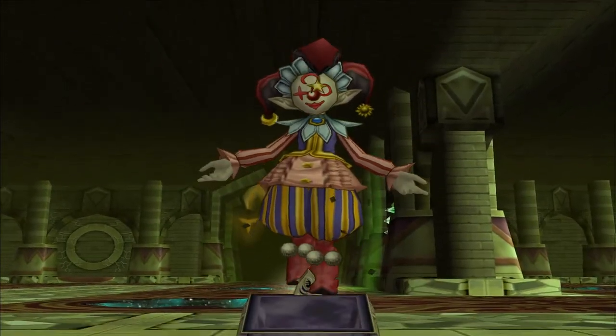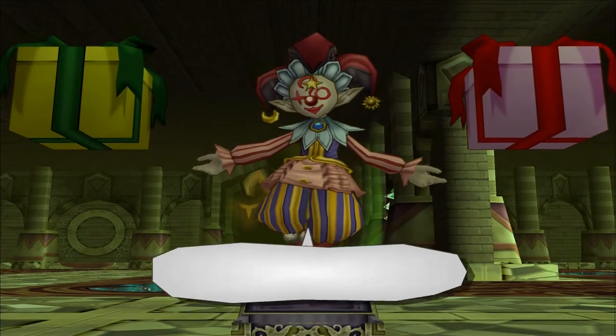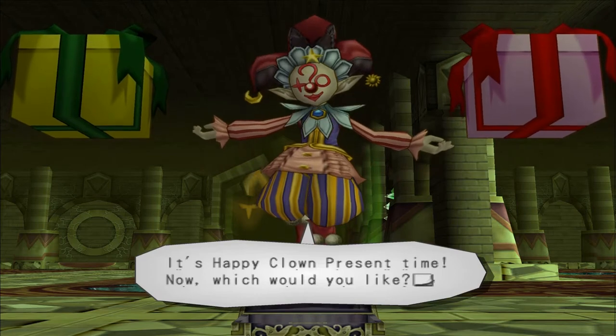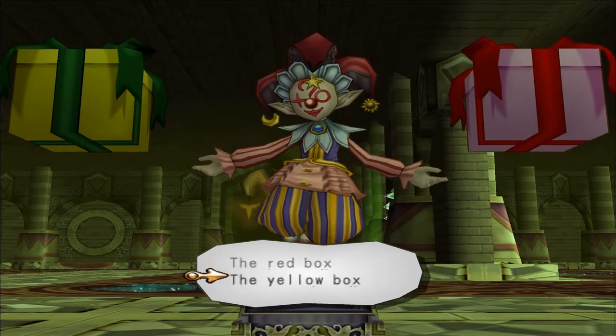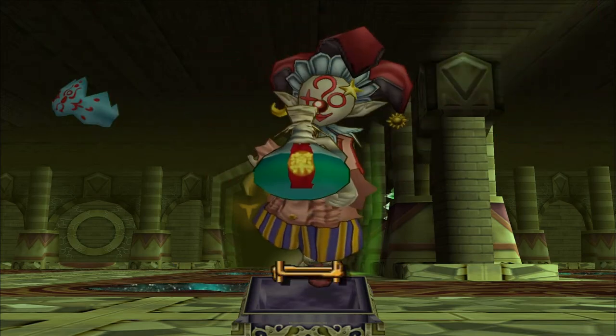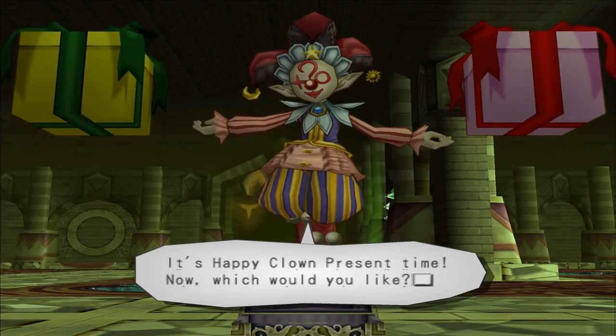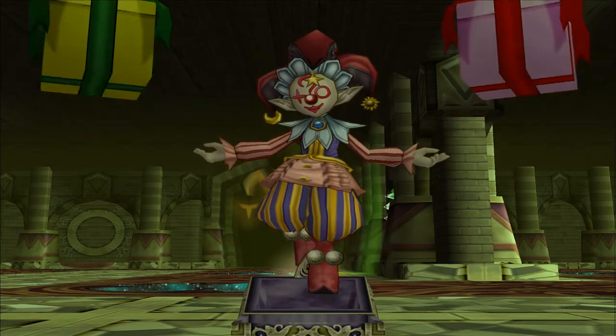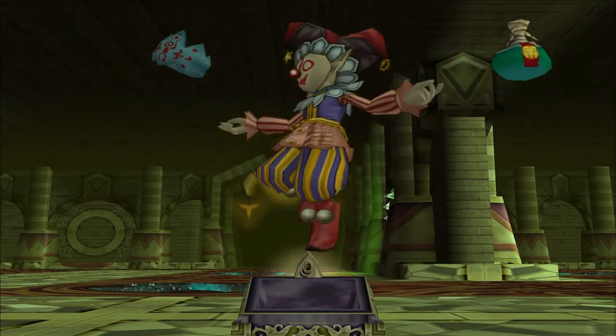Oh, hello. I haven't seen you in a while. Right, save state, Arunio. What are we going to go for? I think we're going to go for the red one today. Very good. And no, we are not. Even though it doesn't really matter because it changes constantly anyway, let's go for the yellow this time. And it didn't change, that's good.